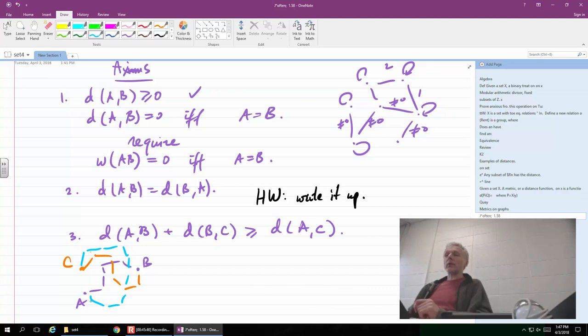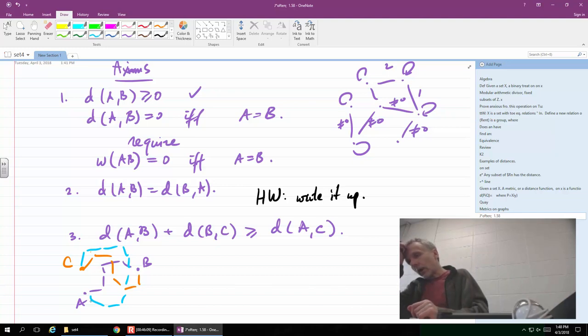The problem with this, what the picture cannot capture, is the minimum. Just pointing out one path from A to B, B to C, and A to C is not enough for us to demonstrate the inequality between the distances. Distance is not for any given path, it's over all paths. Remember, the definition is the shortest one, rather, in that sense. The sum is the lowest.